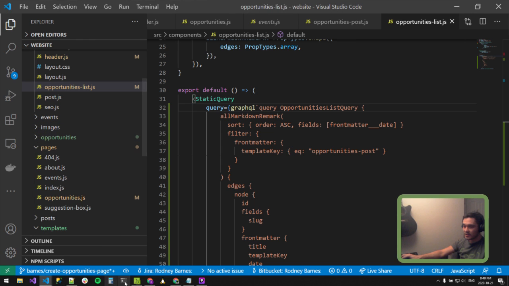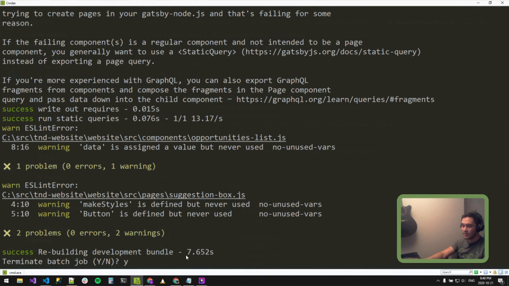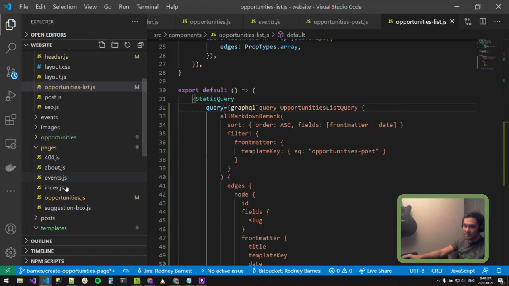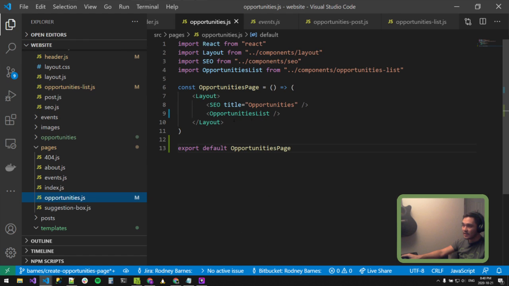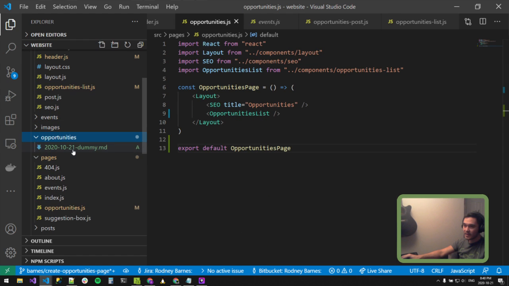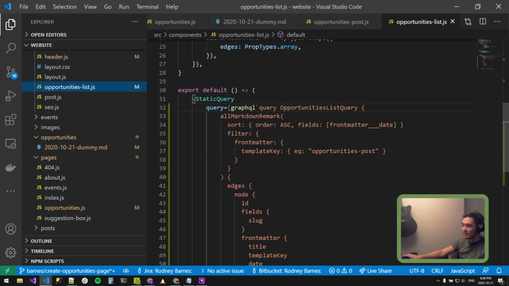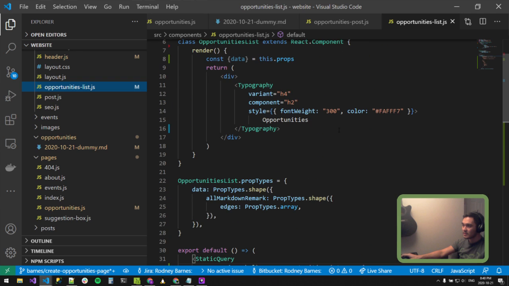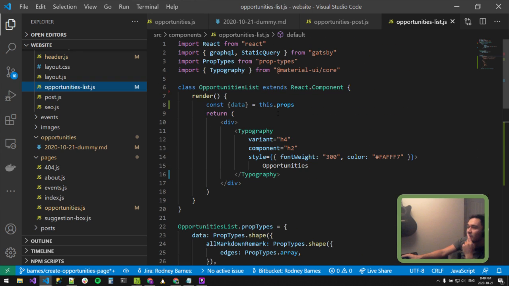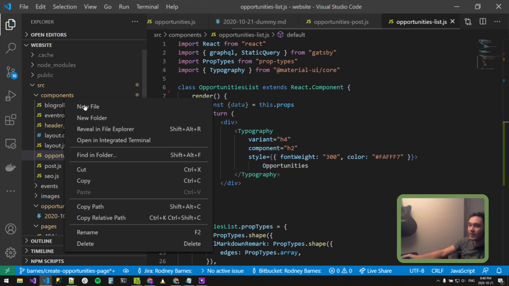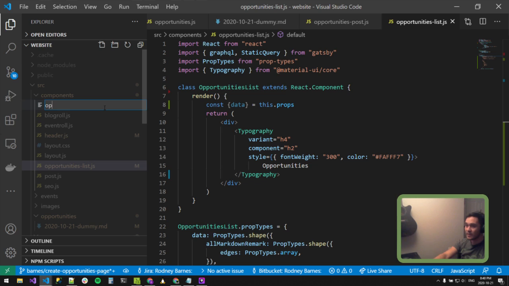We're gonna go actually into, cancel that. Sorry, I'm gonna move a little faster here. I'm gonna go back into here to have show equals true so we can test it out. Opportunities list. Let's see. So what we need to do now is we're receiving the data as props, but we need a component to render it into. So we're going to render into opportunities list item.